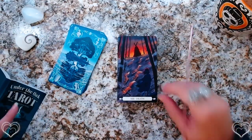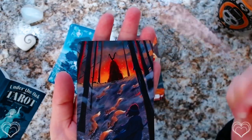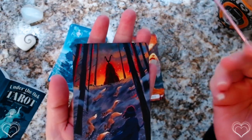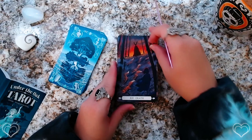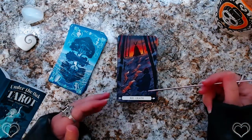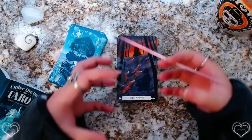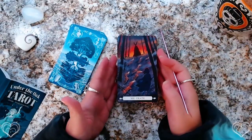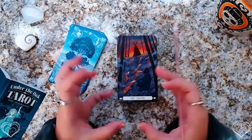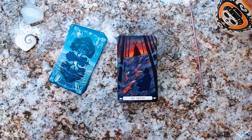Right? I think you will agree. See, it's mainly just the red and, well, the horns. It's totally giving devil vibes, but it's kind of that where maybe she was on the wrong path, right? She was wandering this way, but the destruction of that is changing her path, altering what may not have been the best path for her. So I really do pull out death's meaning here and all that.